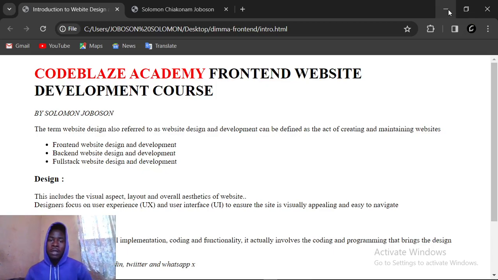So what is front-end website design and development? A front-end website designer slash developer is someone that can render the user interface and user experience done by the designer into a software product.